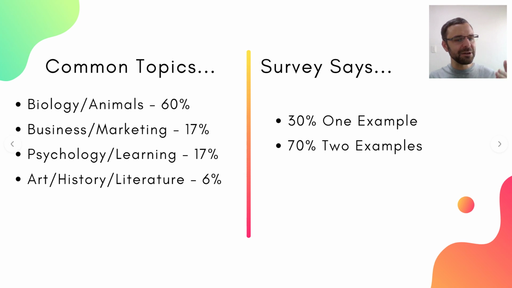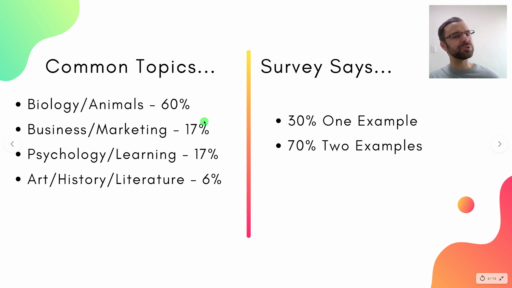Let's get a little bit more specific regarding these lectures and talk about what you can expect to hear. Now, I did a survey of about 600 students who took the test recently, and 60% of them told me they got a lecture related to biology and animals. That's the most common, and it's always been the most common. So be prepared for something like that.